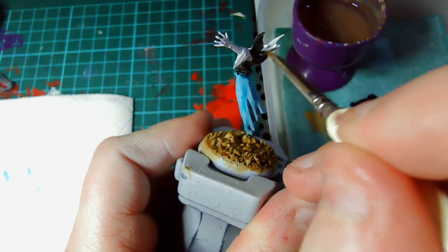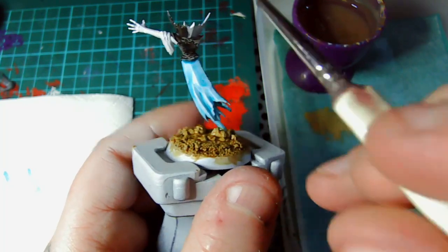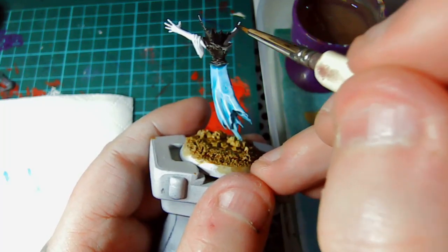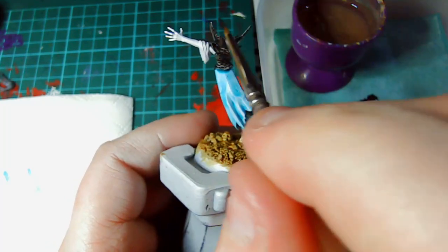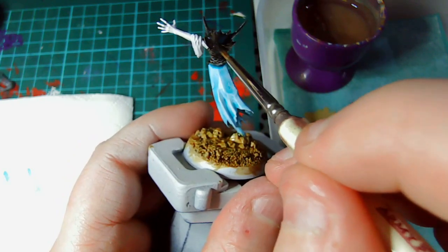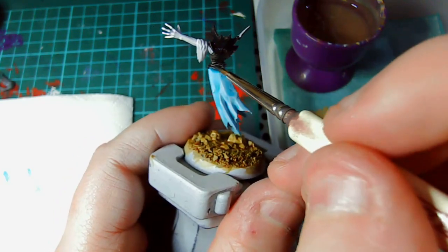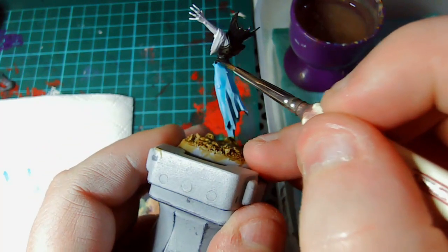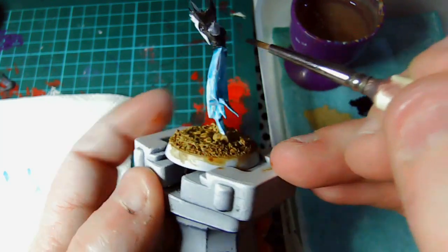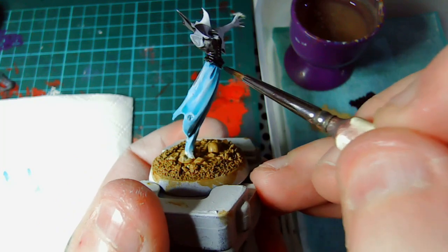So what I tend to do, if I spray them whilst on the sprues or anywhere where I'm not fully gluing a piece together, I will usually go in after painting, work out where my joins are going to be, and where the pieces are going to connect, and then I'll just scrape away a little bit of the paint with a hobby knife, not too much, just enough to get a bit of a bond between the two plastics, because plastic glue literally melts the plastic and forms a strong bond between them. You don't need a huge area to get a decent bond, so just enough to keep them together really.